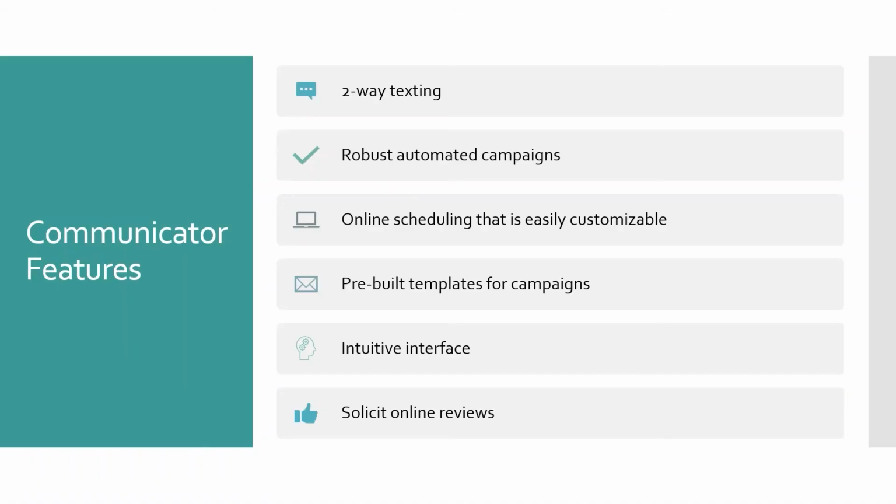I'm going to dive into some of the features and what makes Communicator different from a lot of solutions. It is a two-way texting platform, so you'll be able to have a two-way conversation just like you were texting from your cell phone. It also offers automated message settings that allow you to totally customize it to your practice and how you want to communicate with your patients.